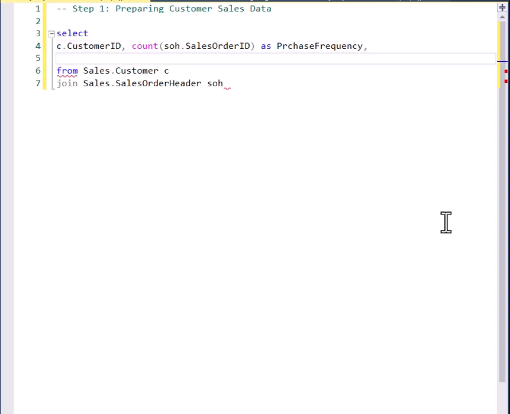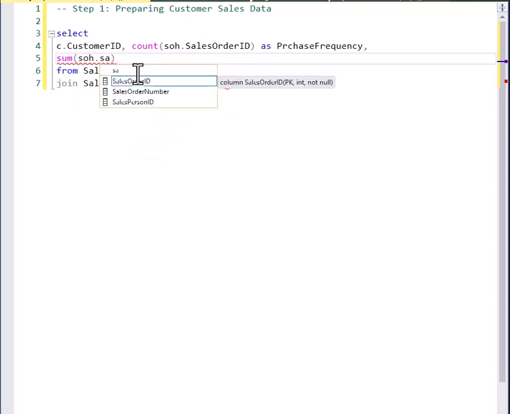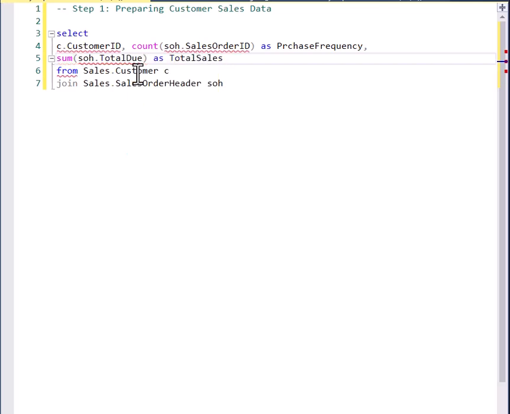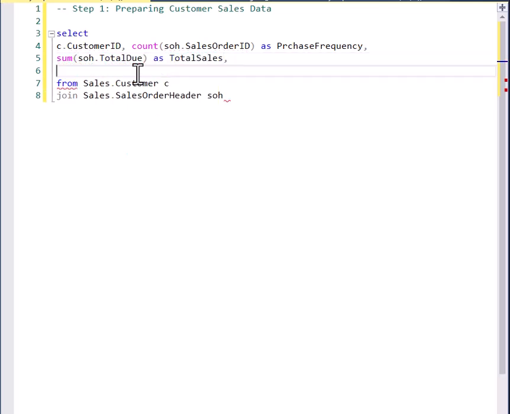Now calculating the total sales value for each customer. The next column calculates the average amount spent per order by each customer. It stands for AOV.